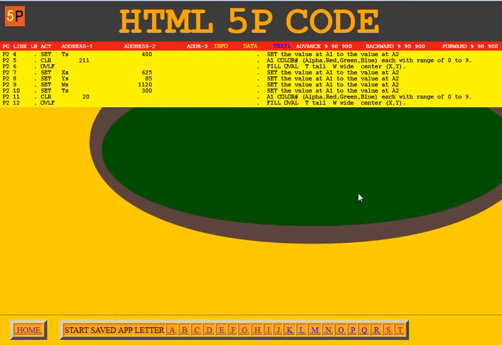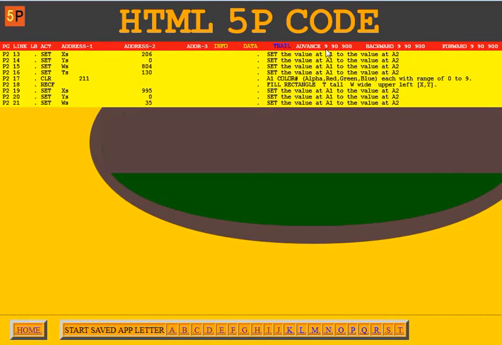Now we see it starting to build the table. Matter of fact, the very last instruction was fill an oval. And right above that, it set the color to dark green. This oval. Alright, let's advance 9 more.